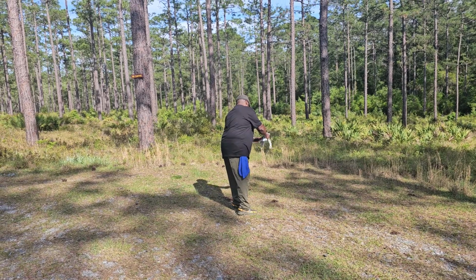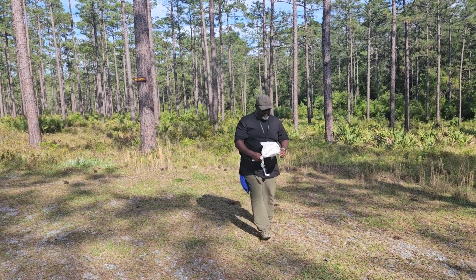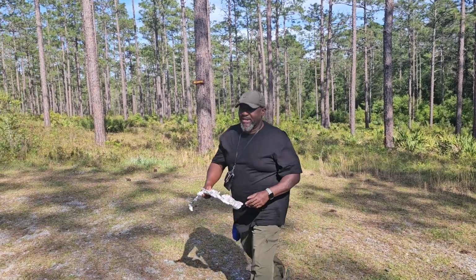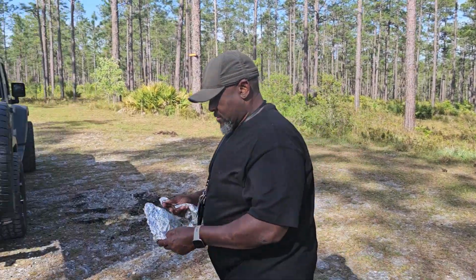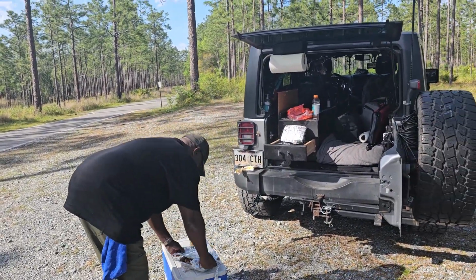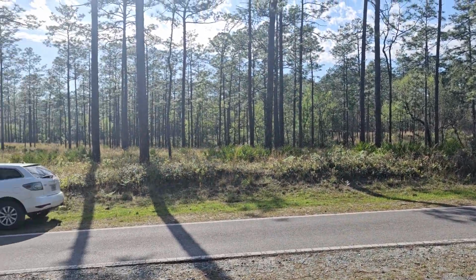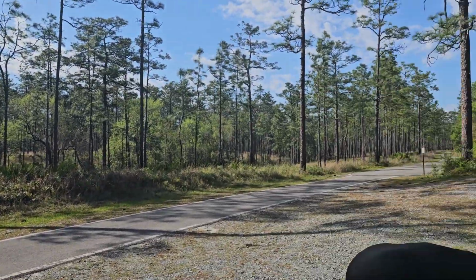Y'all, we drove all the way down here to this park, and all it is a boat ramp. Yeah, we thought we were going to see a nice boat ramp. It is so small, guys, and so steep, and the water is so shallow. But we made the best of it, like we always do. And we are just out here loving life in the woods.